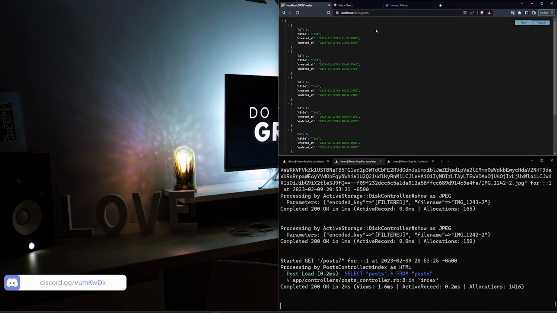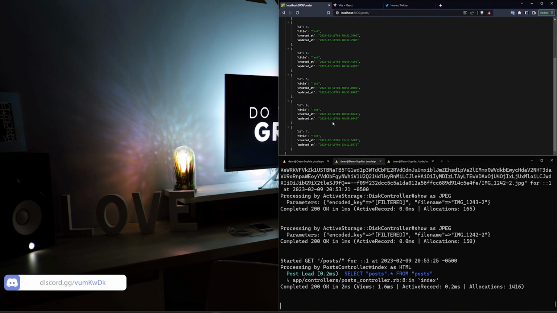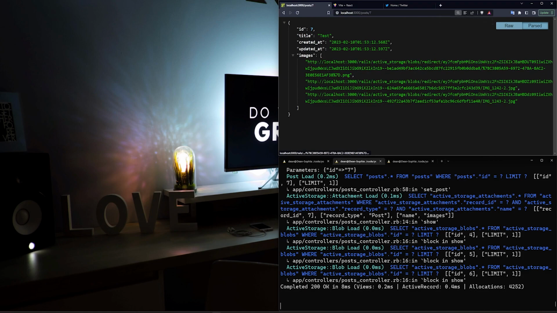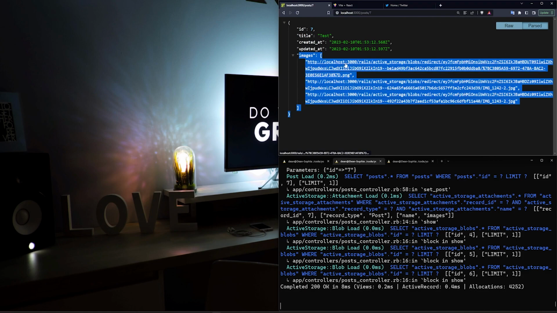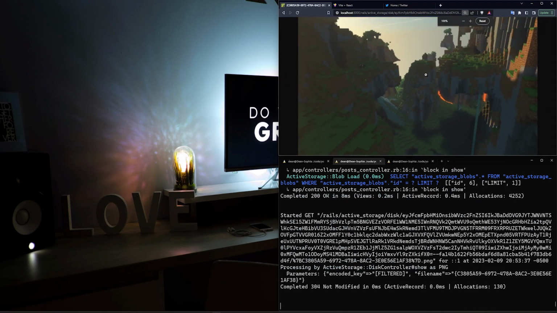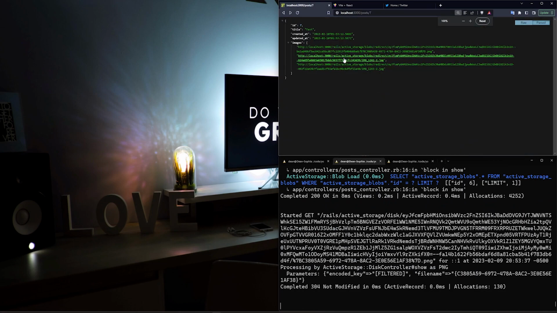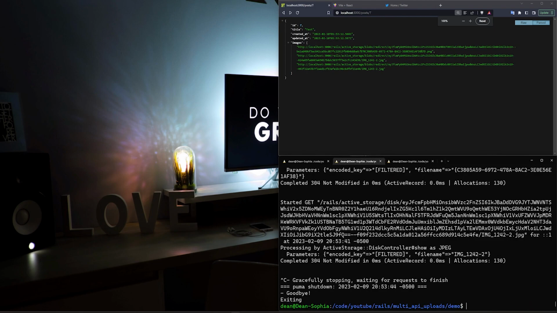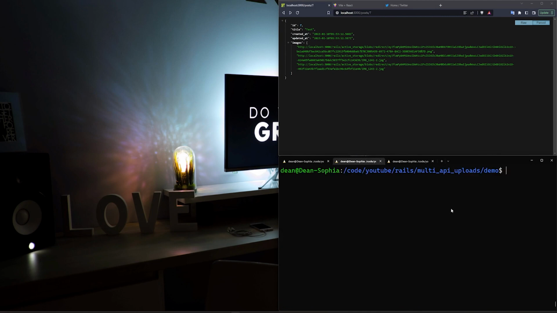We come over here, we can see that there are 7 items. If we go to /post/7, hopefully you'll see that we get 3 different links displayed here, which are all of our Active Storage URLs. If I click on one of these, here's the Minecraft one, and I can click on another one, it's going to be one of the cats, right? So that's pretty much all we're going to do. It's pretty quick, pretty easy if you do the right things in the right order. Otherwise, it's a massive headache, so hopefully I can guide you through this.